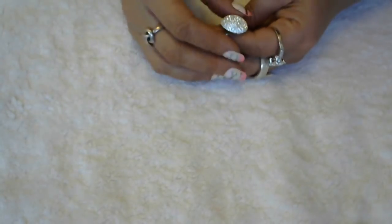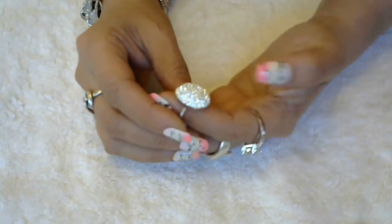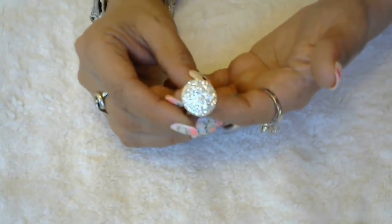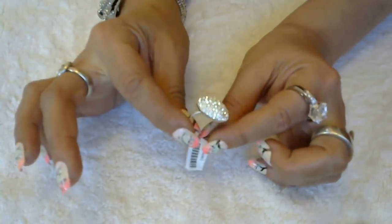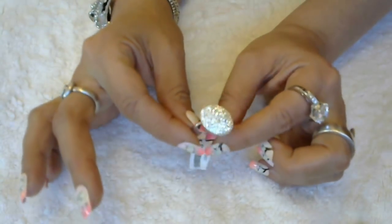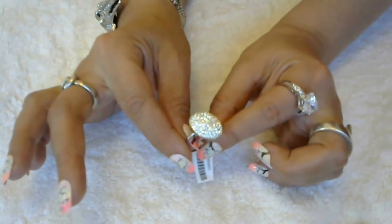Hi everybody. I'm sorry I said goodbye. I forgot to show you this last one. Creative Lauri did send me this really cute ring with Austrian crystals as a gift also. And as I was putting everything away, I just noticed it, and I wanted to show you guys this as well. It's very pretty. Thank you, Lauri.